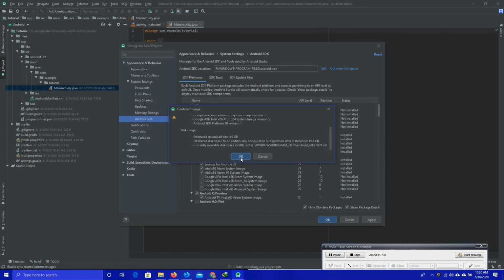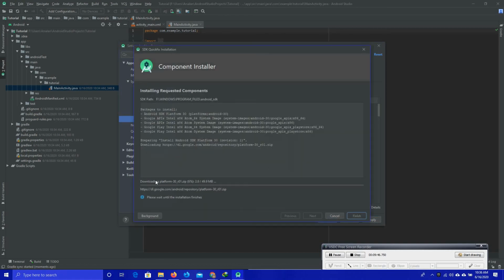If you click on OK, it will start like this, and if you click on background you can perform any other task. But before anything happens, I cancel this because I don't need this right now.